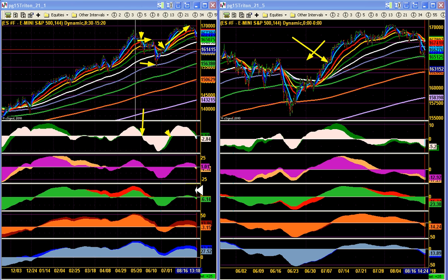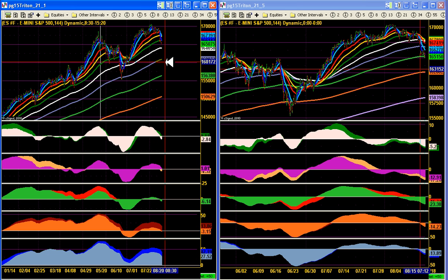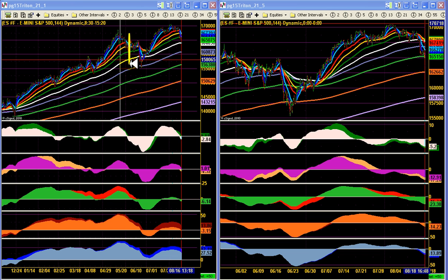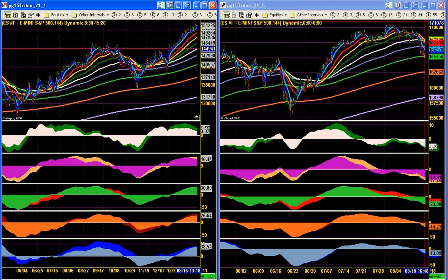Now we're going down, so it's time to get in, walk away, come back in a few weeks, and see where it is. More than likely, it's going to be down in this area here, around 1600. I don't know how fast it's going to happen, but if we look at this area here back in June, it happens pretty rapidly.